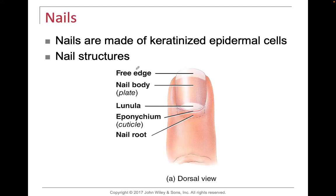And I like to talk about the nails and try and make it somewhat clinically relevant because when I examine my patients, I shake their hand, and the first thing I do, besides picking up their muscle tone by their hand grip, which is so very important, it's a telltale for mortality. But I also turn their hands over and I look at the nail and look at the integrity, the structure, the color, the shape, the size, everything can tell me a whole lot about their health.